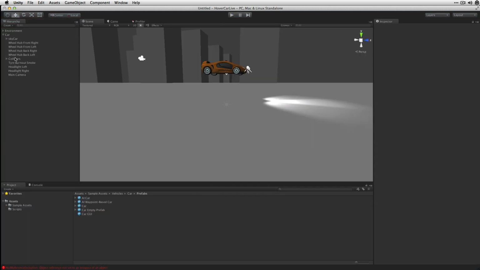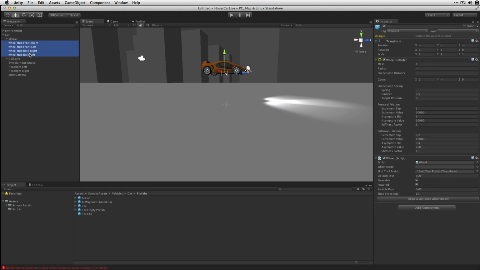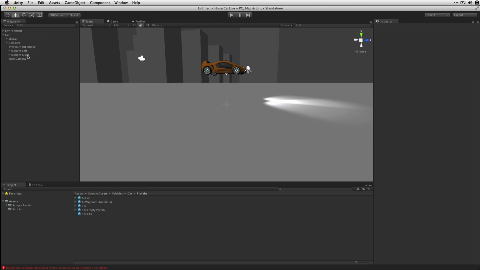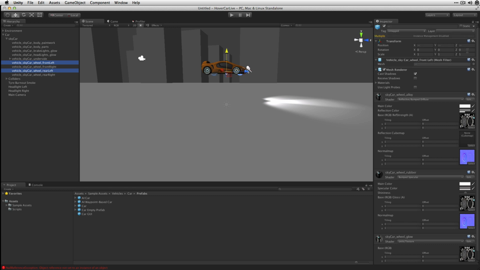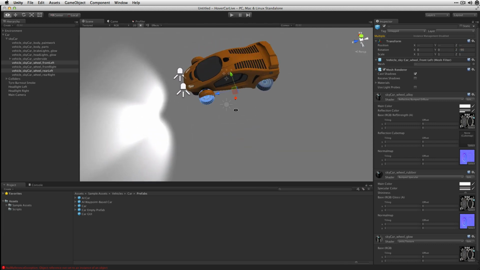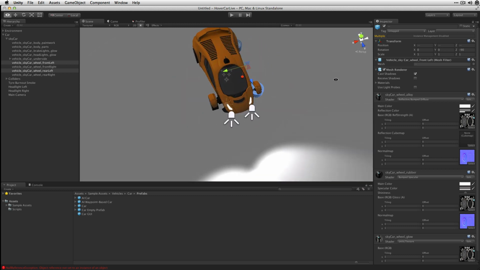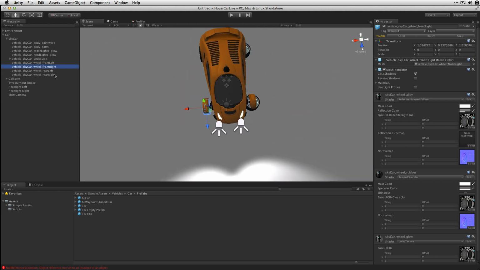But let's just do one or two things to make it more hoverish, and also to prevent any funny stuff. We've got these wheel colliders, which are useful when we're sitting on the ground, but not useful when we're flying around. We're going to delete those. And we're going to go in here to the model, and we're going to mess with the wheels. We're just going to grab our front left wheels, and we're going to set them to -90 rotation. So now we've got this kind of cool flying car kind of thing going on. And grab the right wheels and set them to +90.